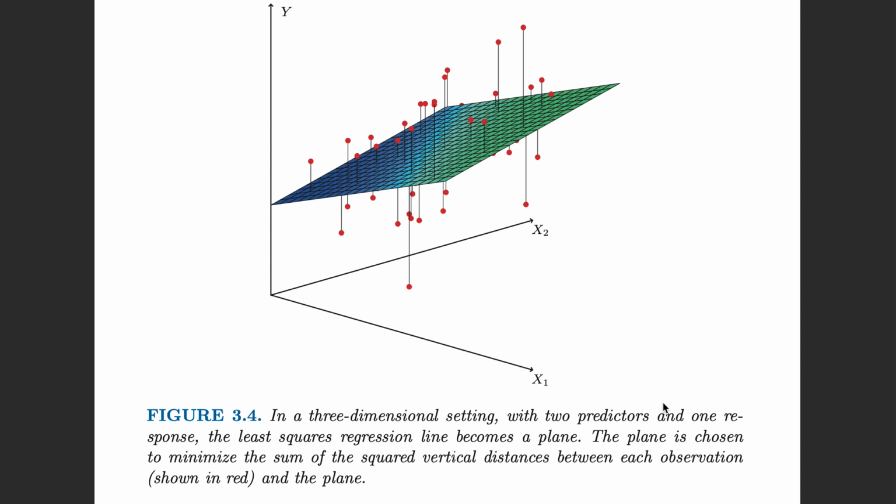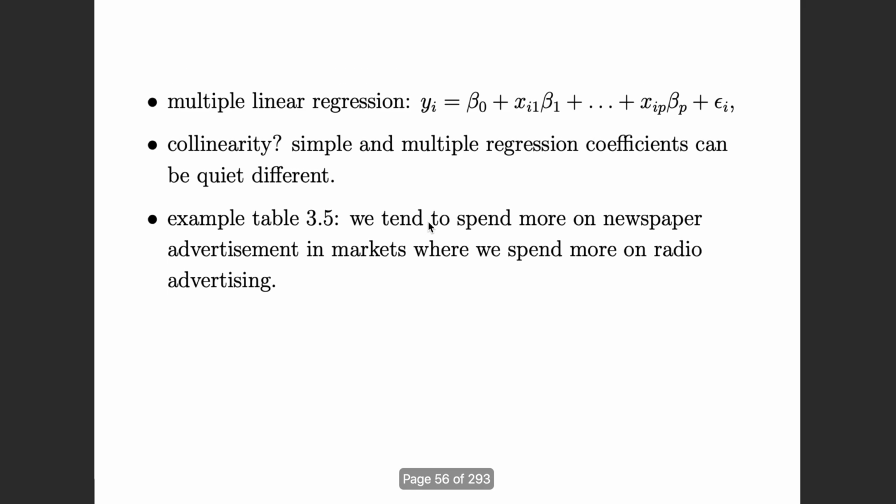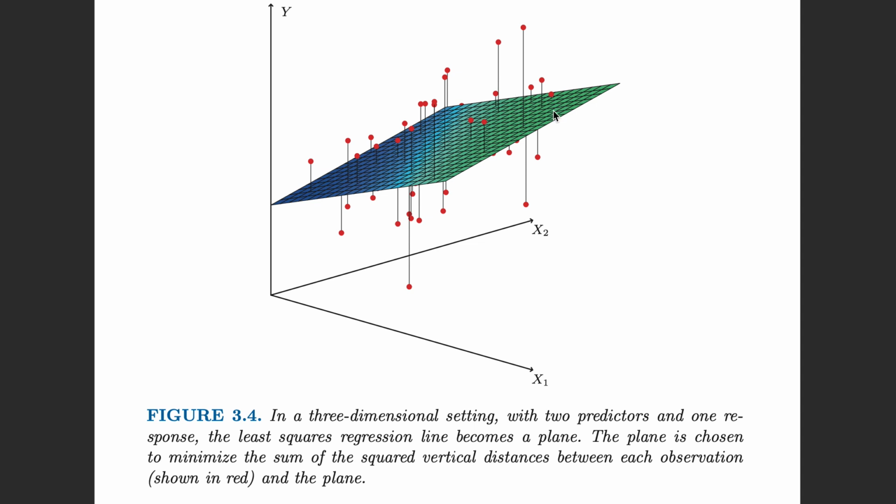Okay. Now, if we move from simple linear regression, instead of trying to find a line, we're trying to find a hyperplane. A hyperplane that is close to most of the data points. So here we have 2 predictors. The red dots are our observations, and we are trying to find this hyperplane. So multiple linear regression is tasked with finding this hyperplane that is as close as possible to all the data points. So here the structure is the hyperplane.